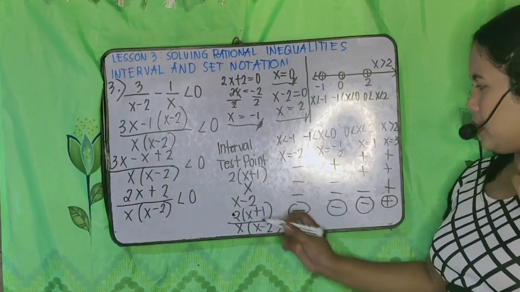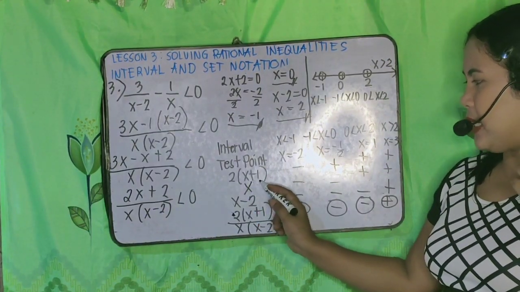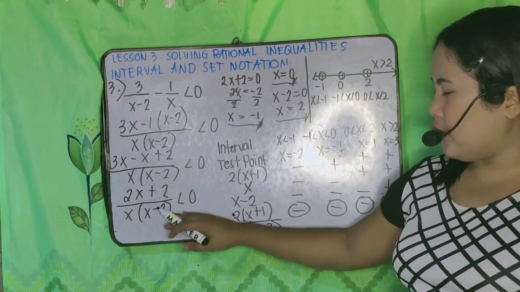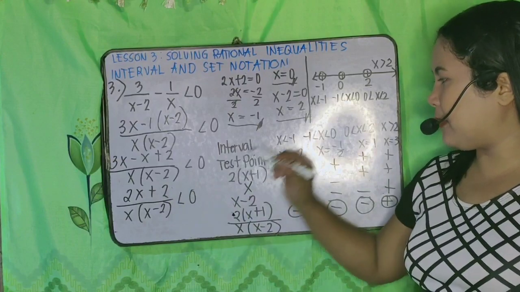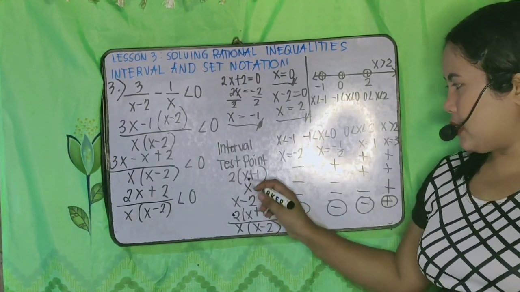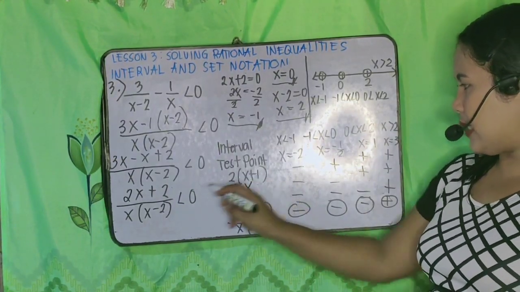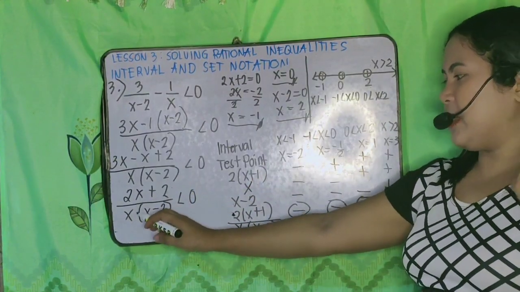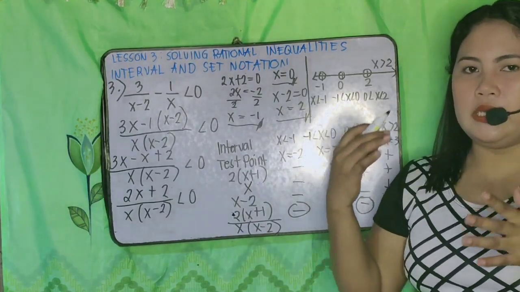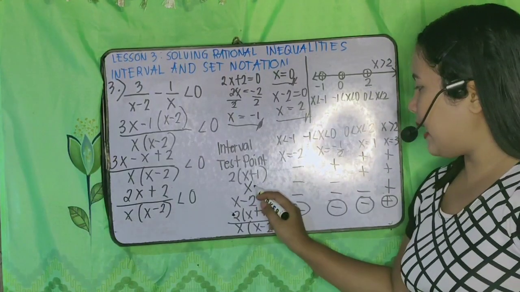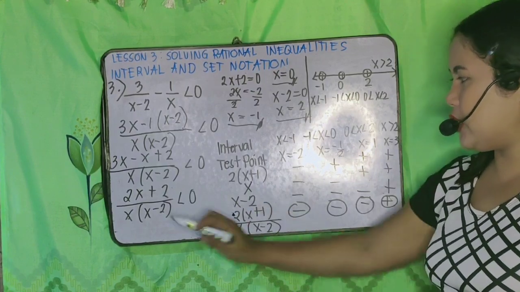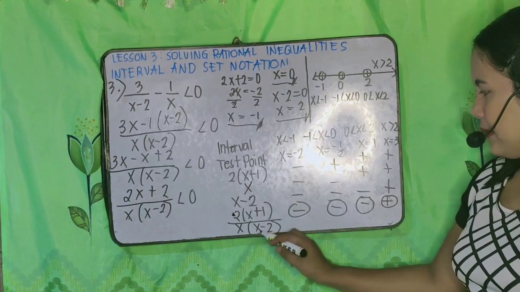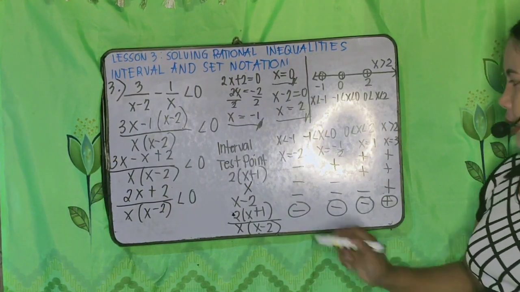Na our test point, so, we have 2 times x plus 1. So, hahanapin po natin yung factor dito kasi as you can see, yung sagot natin is 2x plus 2. So, hahanapin lang po natin yung factor niya, which is, di ba, pag solve natin siya, 2 times x, 2x, then 2 times 1, positive 2. Okay? So, yung x, again po, hindi natin siya ipagsasama. Okay? So, ihiwalayin po natin siya. So, copy x, then x minus 2, then yung pinakalas is yung pinagsama na po natin. So, 2 times x plus 1 over x times x minus 2. Okay? So, ganun pa rin po.